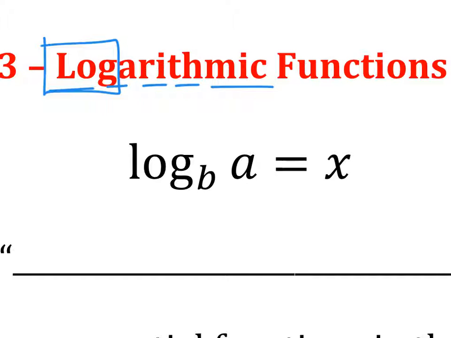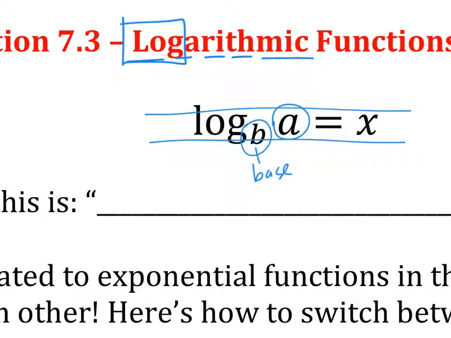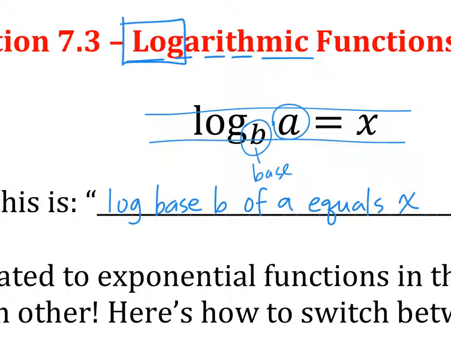Log, and usually it will have a number here, and this part we call the base. And then there's always another number next to it, and then it may say equals something. But notice your equation is a little bit crazy because you have two levels. There is a base, which is like a subscript level, and then a normal level of writing. When you're writing, you have to be very specific of how you write the levels, or else you'll get very confused about what is the base. The way you read this is log base b of a equals x.